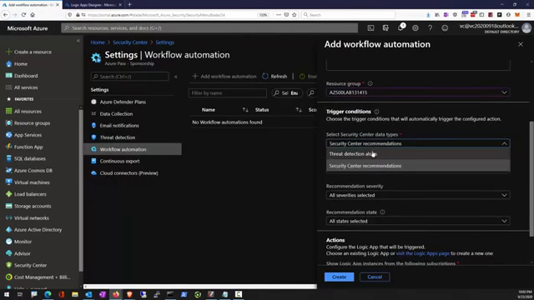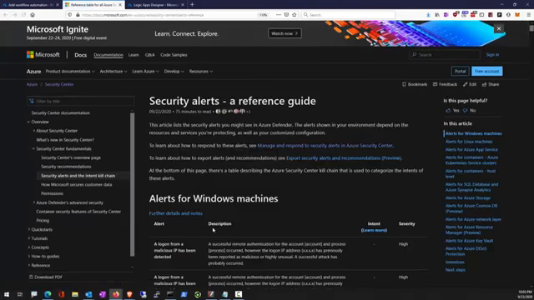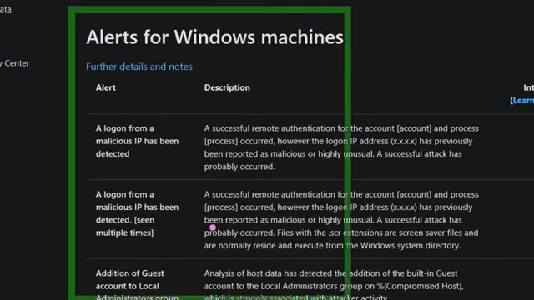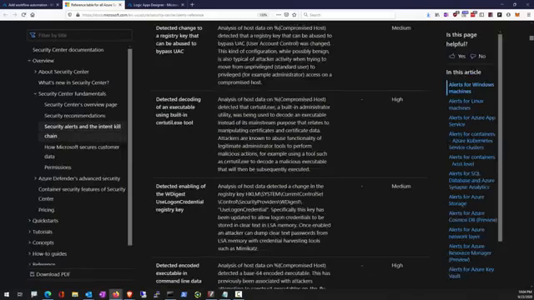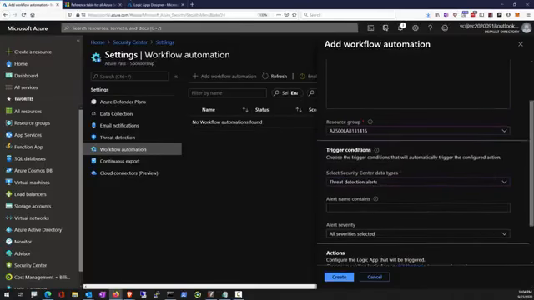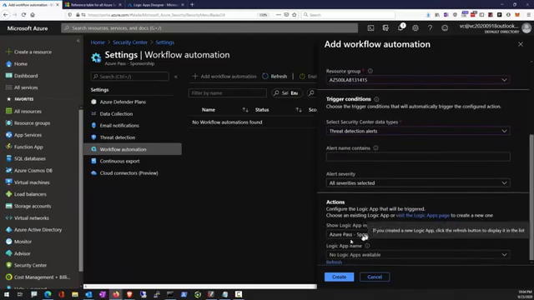So not only recommendations, you can also have threat detection alert. Okay, so what is the alert name contains certain keywords. So these are all the potential alert names. All right, so these are all potential security alerts. Now you can use that threat detection alert of a certain severity to trigger a Logic App action again. All right. So remember, Logic App is this codeless workflow environment. So I'm going to cancel that.